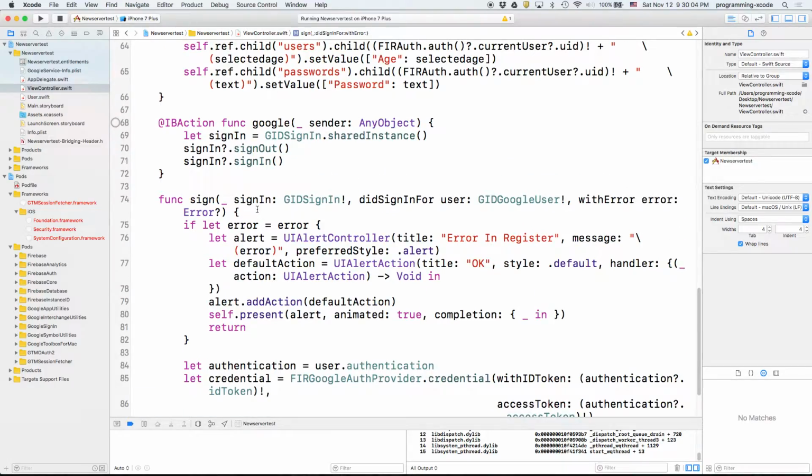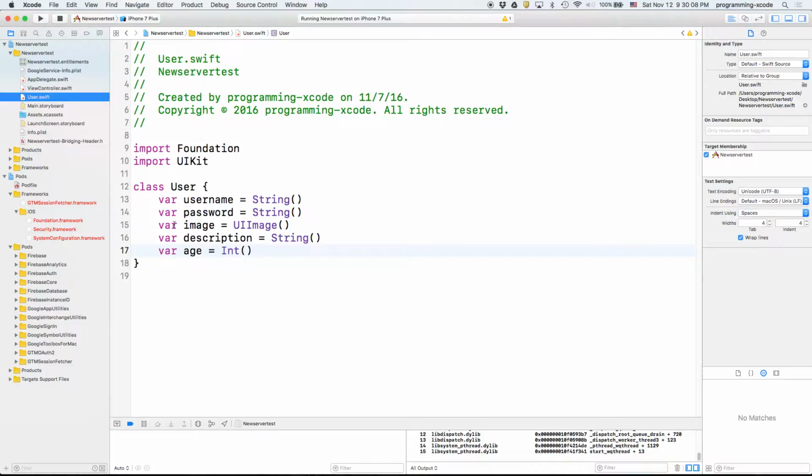And let's actually, we created a user class right here because in the future we're gonna have to have pretty complex user profiles.